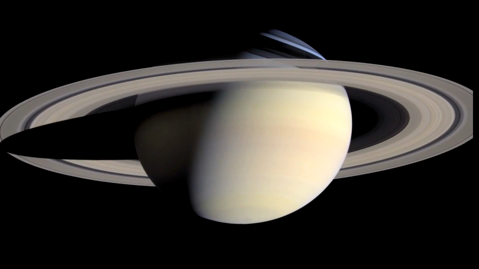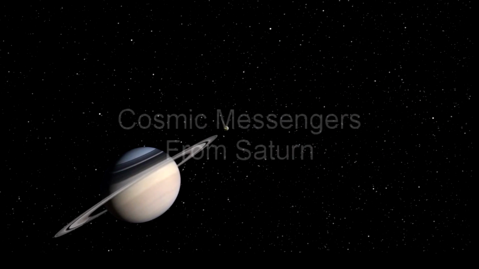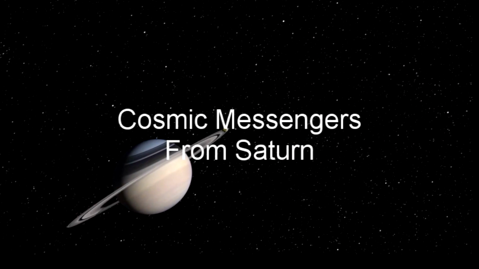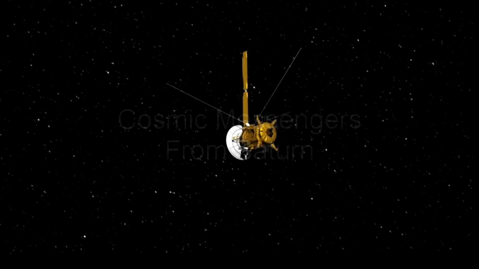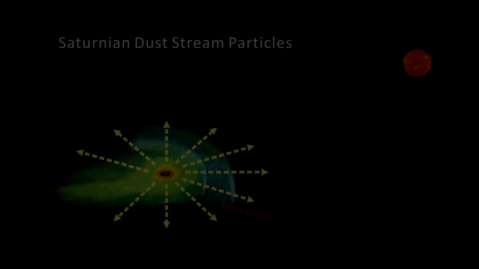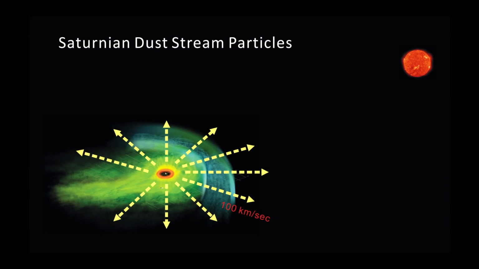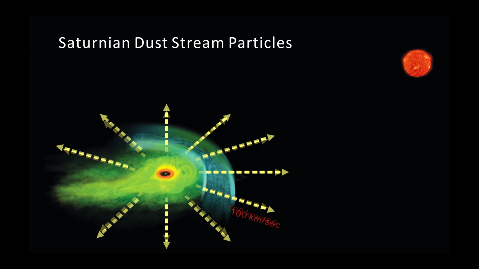Before Cassini reached Saturn's orbit in 2004, the cosmic dust analyzer on board detected a special kind of dust particle, stream particles, tiny particles which are ejected from the Saturnian system at high velocity. Because they are so small, once they become charged, they're very sensitive to electromagnetic forces and are ejected from the Saturnian system with speeds more than 100 kilometers per second.